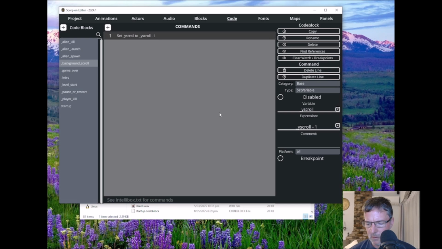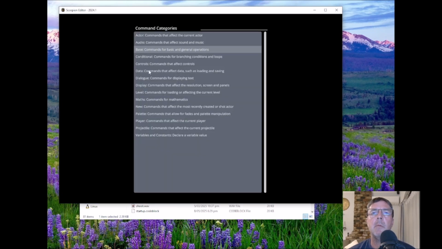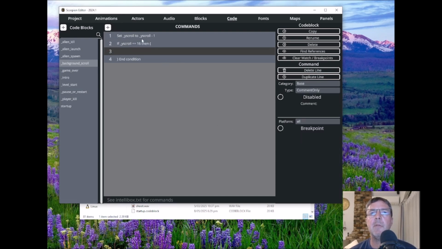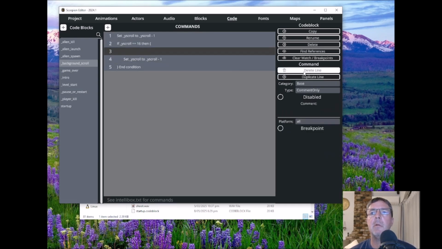And then I don't know if we actually need to do this, but I'm going to do it anyway. Each time it gets to 16, we're going to wrap it around, but I believe that the engine does this automatically for you.